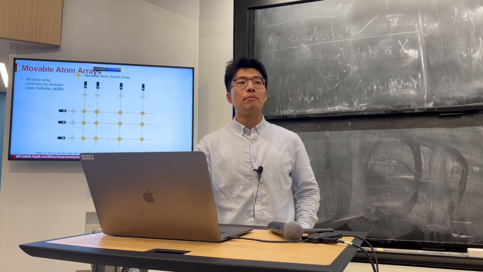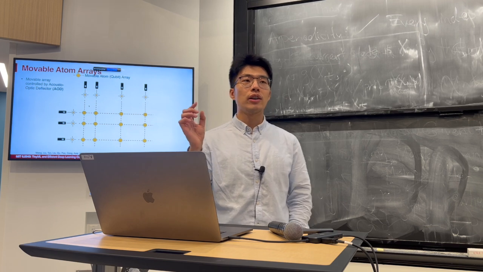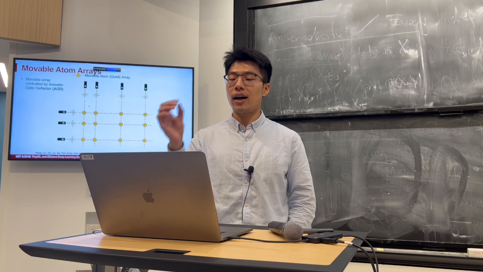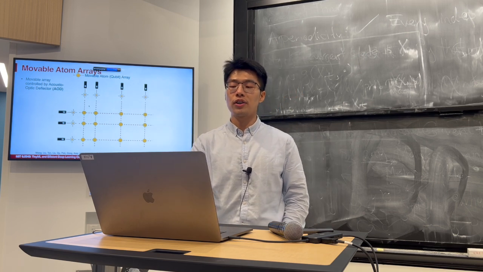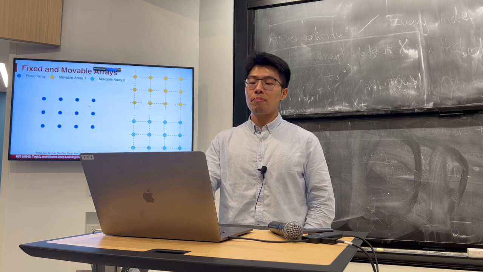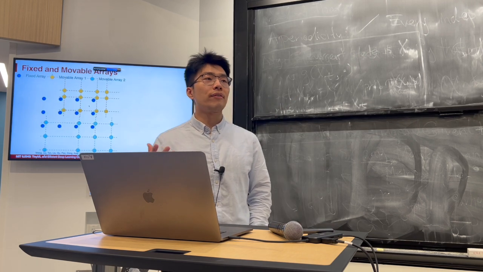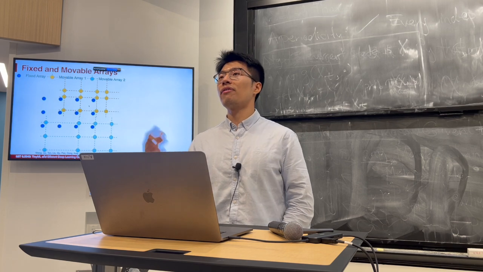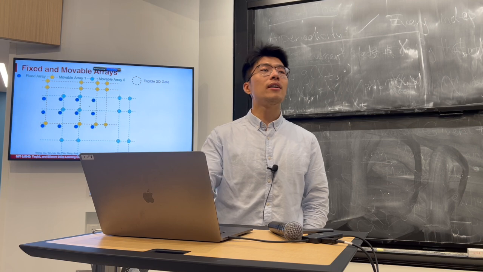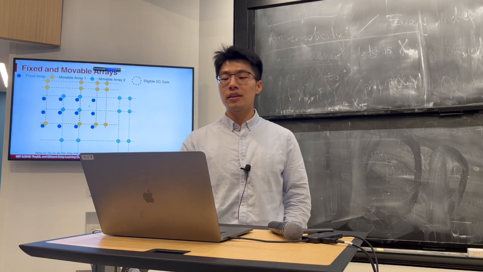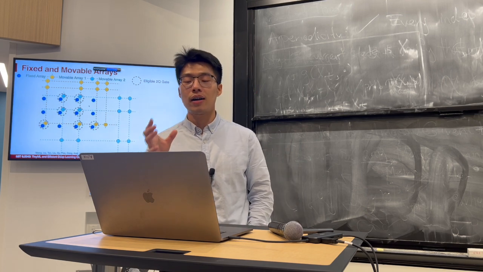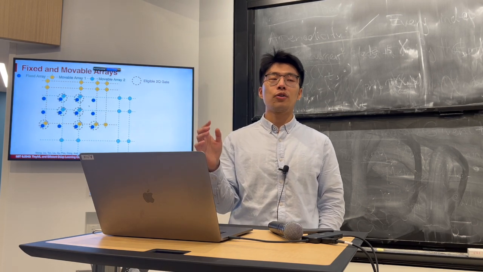So the movable item array means that when we change the locations of the lasers, the items staying on the crossings of the grid will also change their corresponding locations. In that case, you can imagine that the topology of this neutral atom device is actually pretty flexible, right? For example, we can move those items during the computation, and then some new pairs of items can perform eligible two-qubit gates.